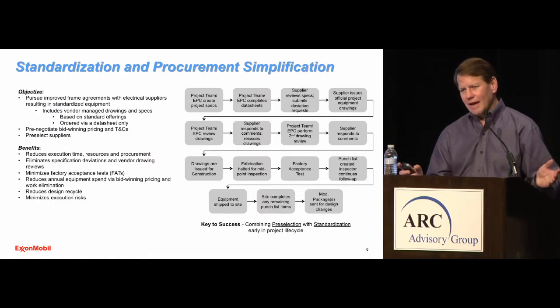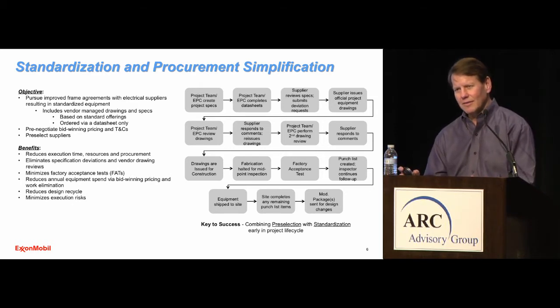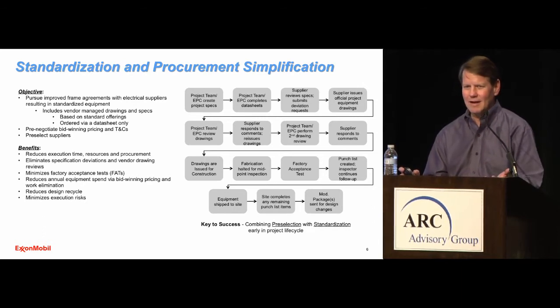We also wanted to look at every aspect of the way that we're doing jobs. So another area where we spend a lot of time is on specifying, selecting, procuring equipment for our projects. We spend literally months and months doing this. We spend a couple of months creating the specs. We then go out for bids, and we'll take 4 months doing that process. And while this is going on, we're having to progress a generic design because we don't know whose equipment we're going to be using. And so we're doing what we now think is unnecessary engineering.